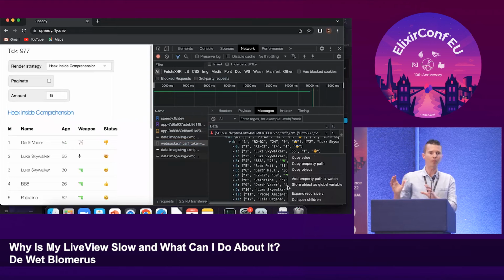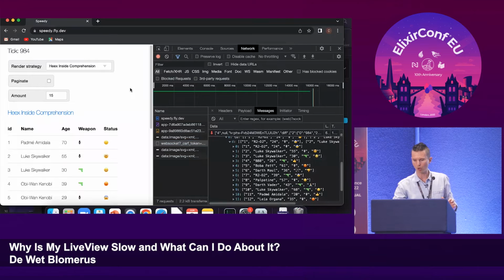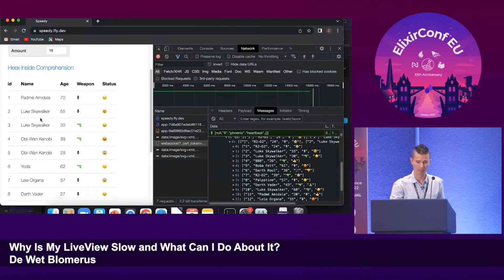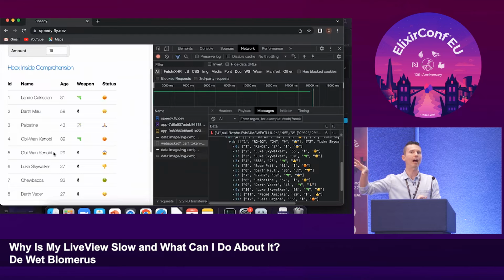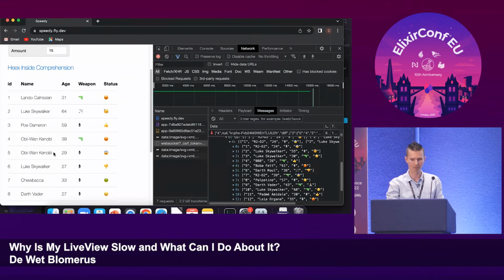The messages coming from the back end right now include the entire list of 15 people. So every message from the back end is sending an entire list. Only a few of them are updating. Every second, we're updating maybe one or two. But to be exact, every 12th one is what we're updating. But we're sending the entire list from the back end.